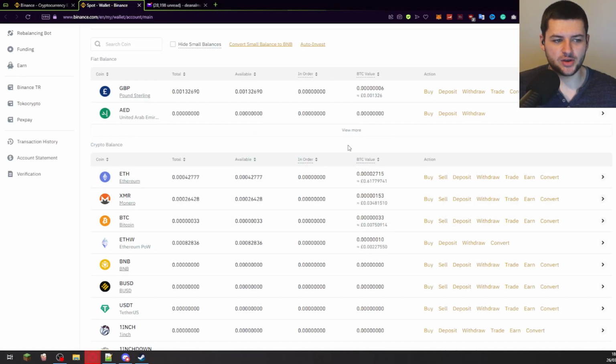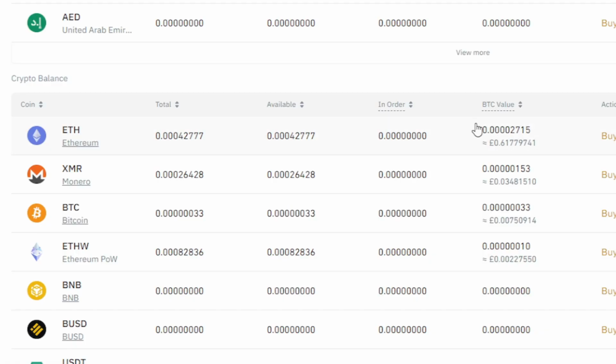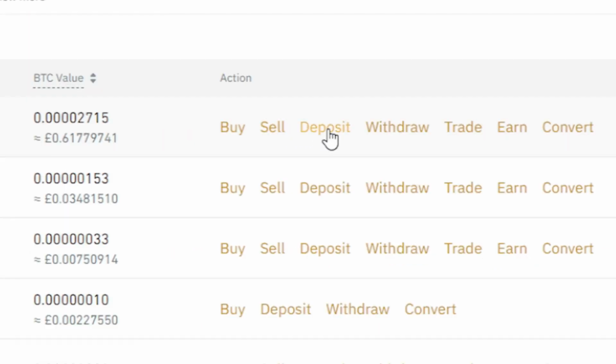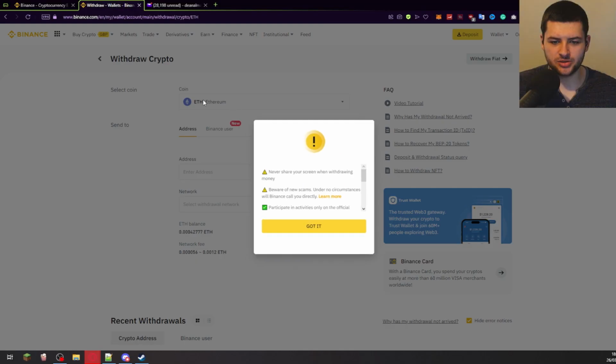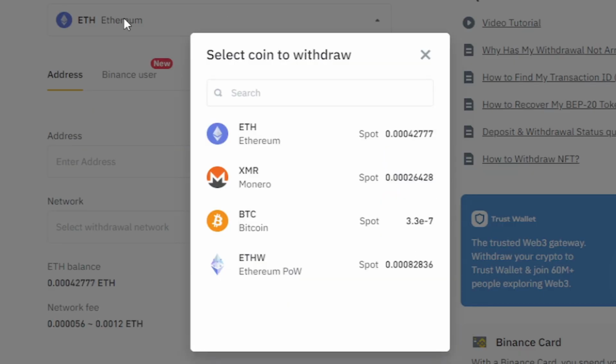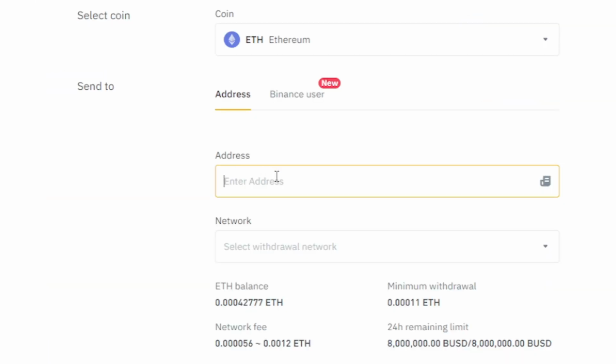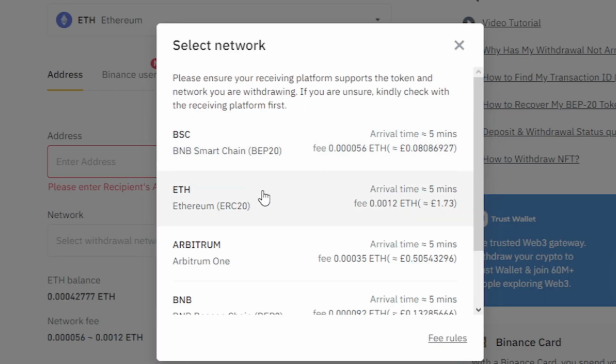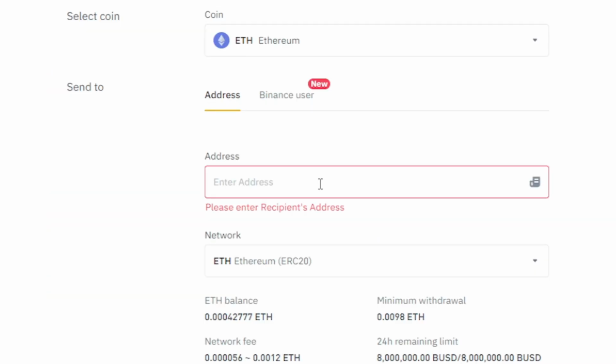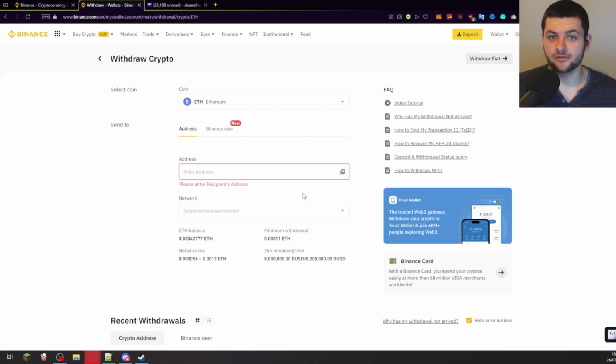But if I want to transfer any of this off into my wallet, what I would do is go to what I want to transfer. So for an example, I have Ethereum, and I just click on withdraw. What this would do is then I could select the coin I want to withdraw and it'll show all the balances, and Ethereum is what we selected. Under the address, this is where you paste your wallet address. When you have a wallet, you can copy the address from the software or wherever you have your wallet, and type the address in here, and the network for Ethereum would obviously be Ethereum. After we type in the address, it will allow us to then send it. So this is how we actually withdraw it from the exchange.